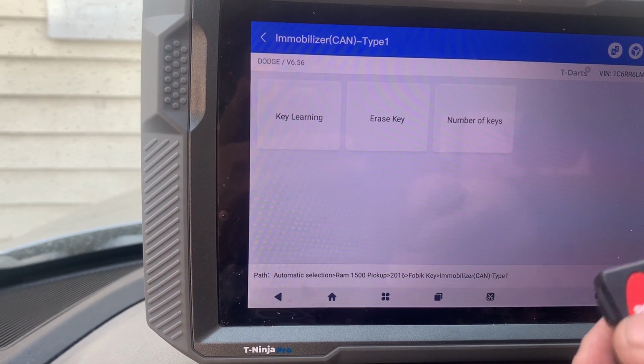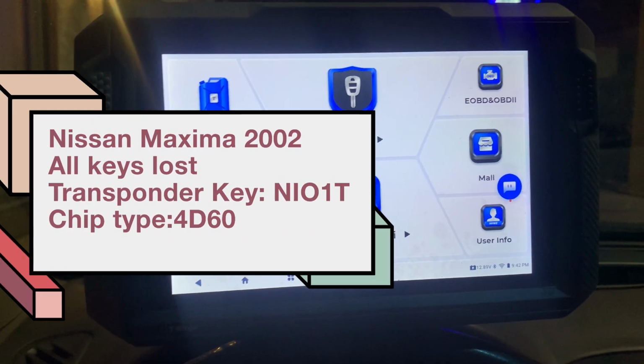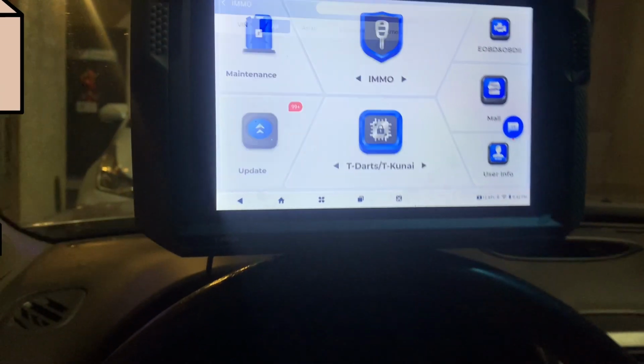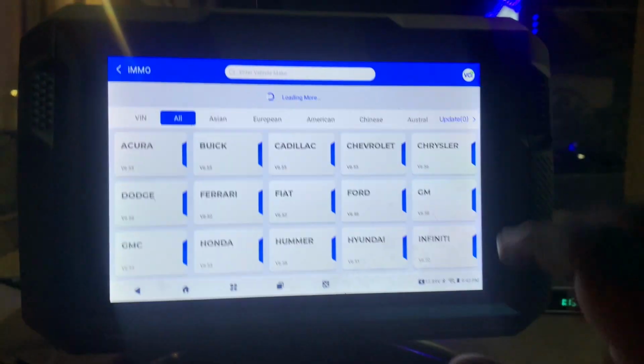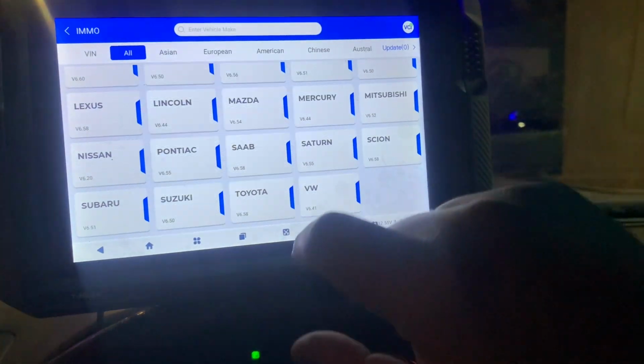Dodge Ram 1500 2016, so doing all keys lost on a Nissan Maxima 2002. Let's see. Using a key with an OEM chip. Let's see. As you can see, it's not programmed. There's a security light right there.